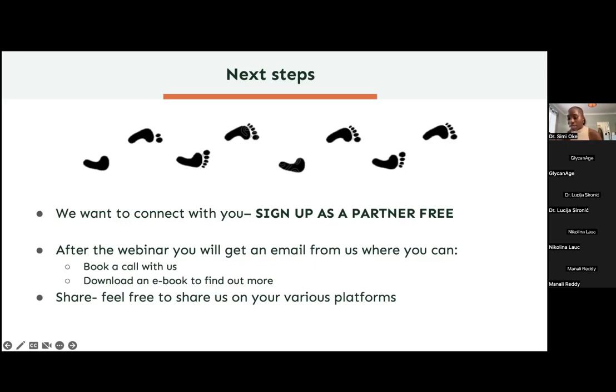I don't know if anyone else in the team has any studies they can think of off the top of their head. But Manali, if you are interested, we can try and get in touch with you and send you some of that information, but it is available on our partner dashboard as well. If anyone else in the team has any studies they can suggest, that would be great. Oh, thank you so much.